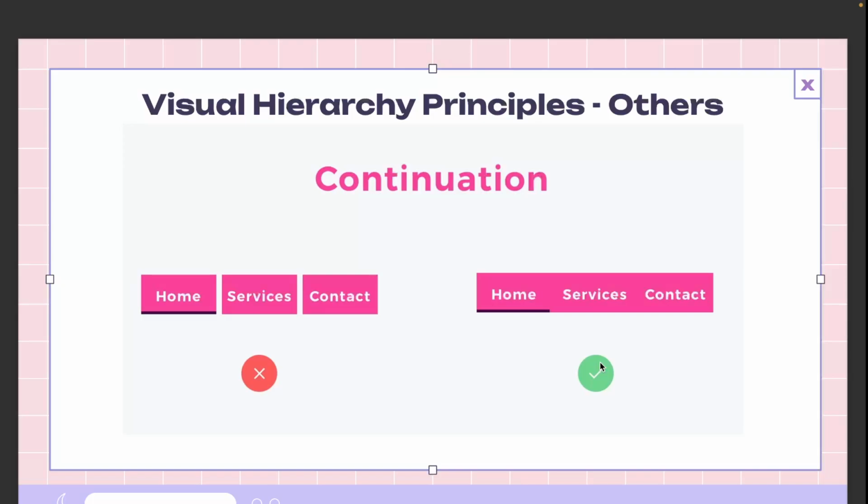The very first thing is continuation. So if you see in UI UX designing, you might see like home, services, contact in the top right corner, right? So if you have something like this, it is a very bad user experience and also UI, because from home it is very difficult for us to go to the next page, and it's very difficult for us to go to the next button also. It doesn't work like that, because there is a gap between these two, and this is overpowering. So if it is together, look how smoothly you can read it. And that is why continuation is important.